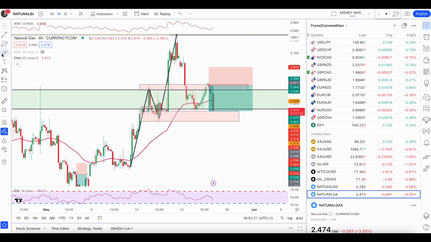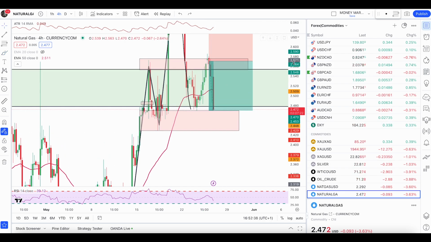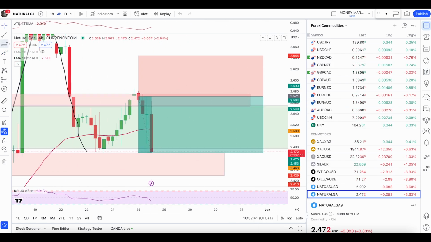What an exact move we got here out of the head and shoulder pattern. And as you can see, the price rejected from the termination zone right here, rejected from the termination zone above, and then formed a bearish engulfing pattern, and then price just fell from here as mentioned. Let me show you this bearish engulfing candle right here, and that was the perfect condition I was talking about.